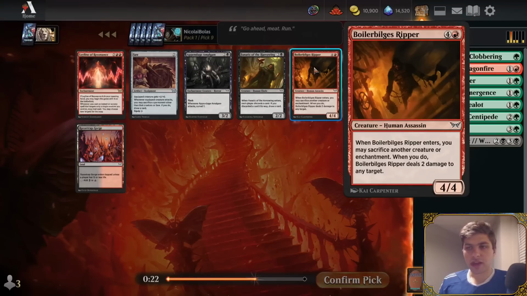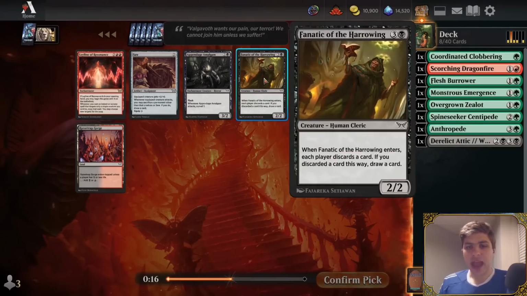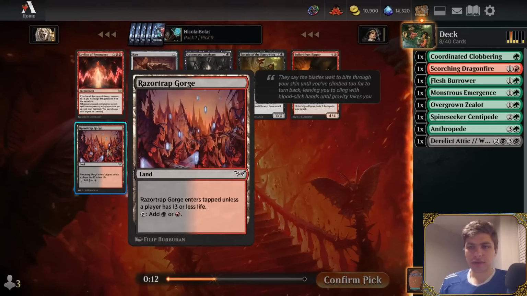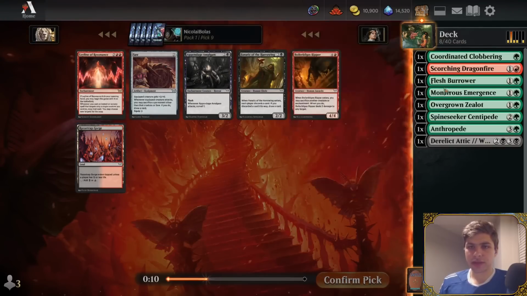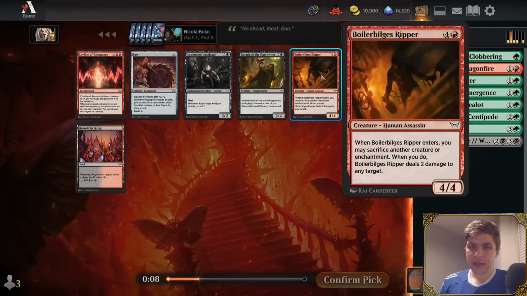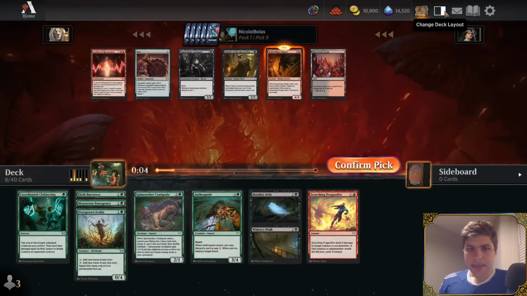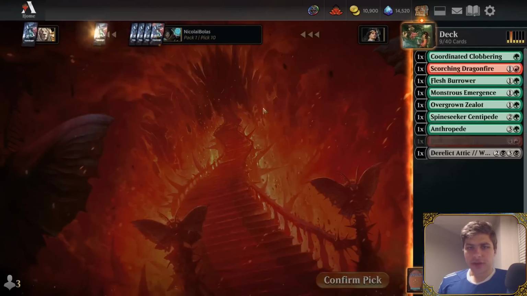Ripper's not as good in red-green because you don't always have stuff to sacrifice to it. There is a Fanatic of the Harrowing, which is a bit of a card advantage card. Saw isn't that good. Razor Trap Gorge, if I wanted to really go crazy and try to splash something. I think I will take the Boiler Bilges Ripper, though. It's a tough pick. I think this card's also fine.